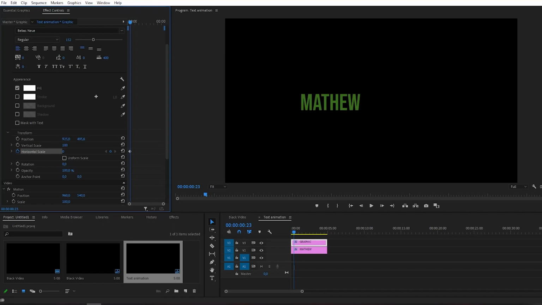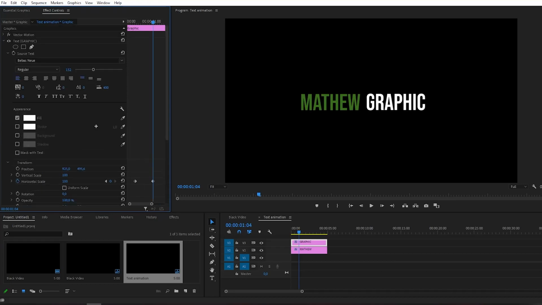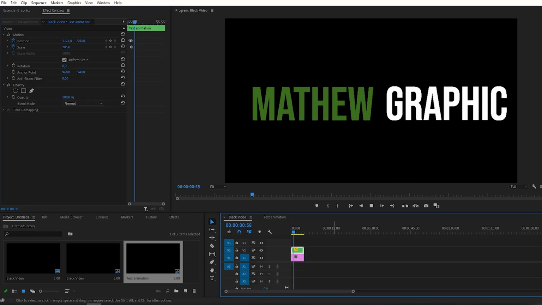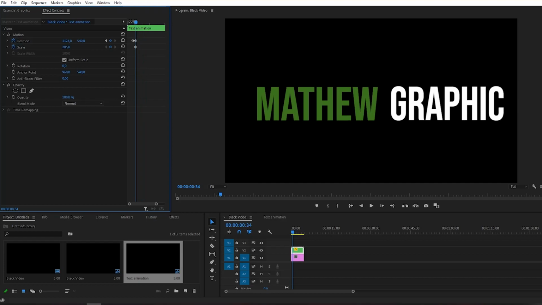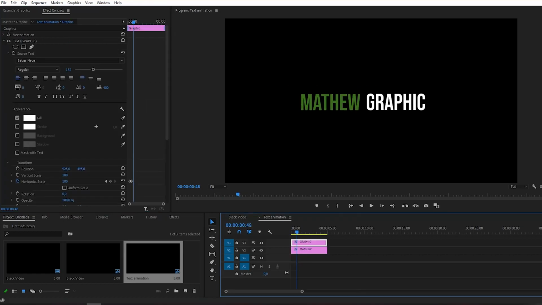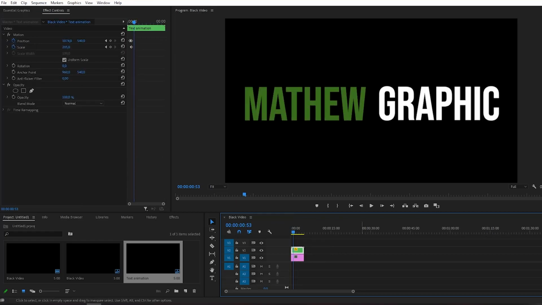So I have created a keyframe and then move my timestamp forward, add a keyframe and increase a value to 100. So I'll zoom in on my effects control and move this second keyframe closer to previous keyframe. And now it should look like this. I'll also adjust even more this position. So I'll move my text maybe a bit closer to the left side of the screen. Now we can close this nested sequence and just play with this main part of a video.